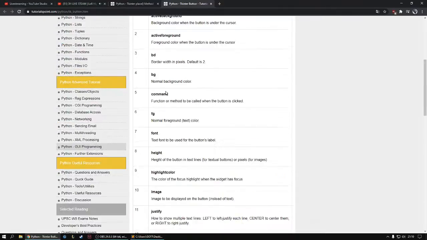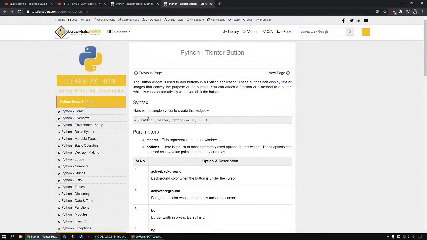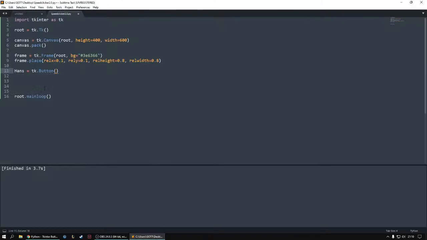Oh yeah, here, Button needs to be written with the caps. So turn on the light here for a second. Okay, so now again root, and we will put a text in here.